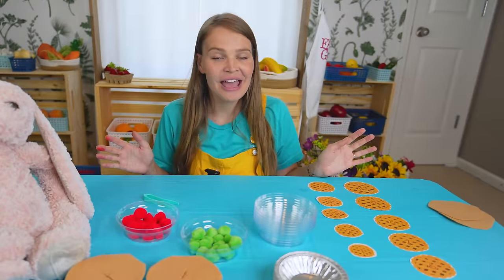I'm gently pouring. Oh, you know what? How about we put a funnel in here? You see how this cup opening, this is called a diameter. From this side to this side, this is a big diameter. This is a tiny diameter. Sometimes it's harder to pour from bigger holes to the little ones. But if you put in a funnel, I think you'll get it in there. I'll tip it for you. Tip it over. Paisley, that's wonderful. Good job. You did it.